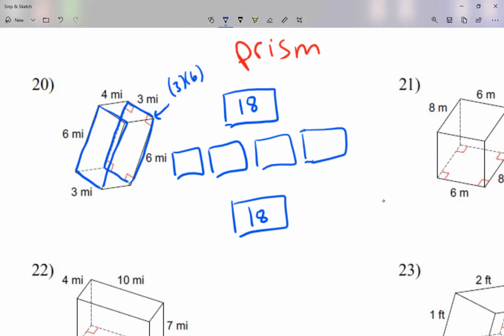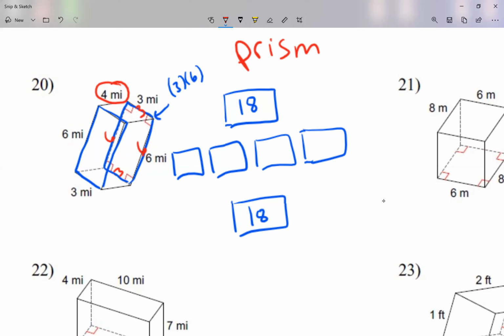Okay, so for the rectangles in the center, I must know the 4 measurements, the 4 sides of my base. I know the sides are 3, 6, 3, and 6. So I must know the 4 sides of my base. Let me look for the distance between the bases, right? The number that has nothing to do with my rectangles. In this case, 4. That's what we call the height. The reason why, because if I stand it on one of the bases, that's the height of my solid. So the height is 4.